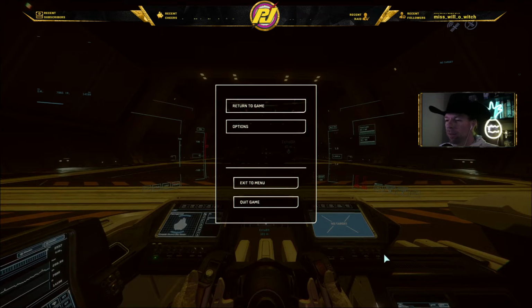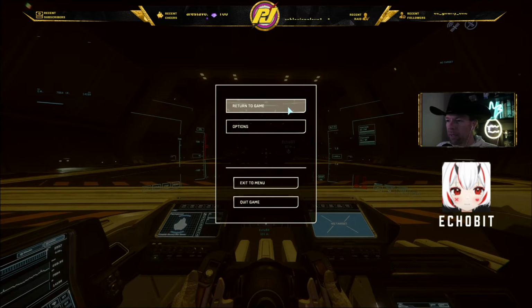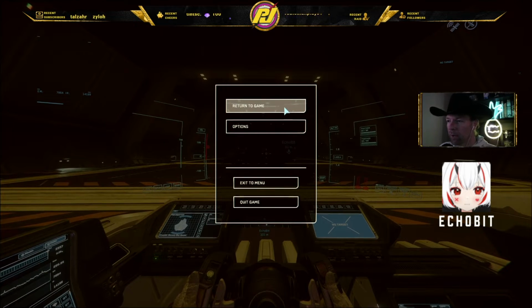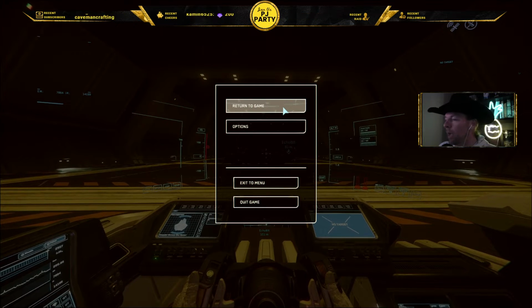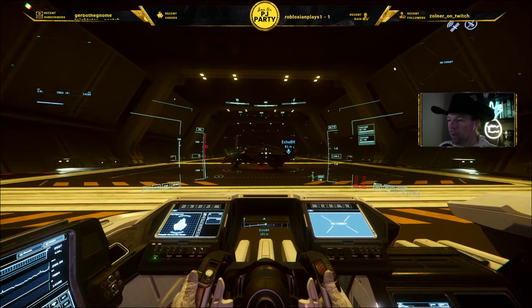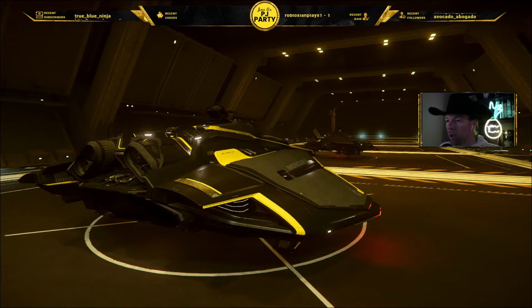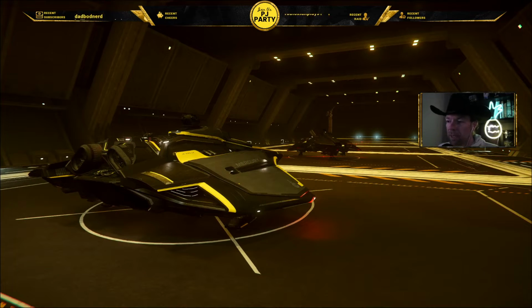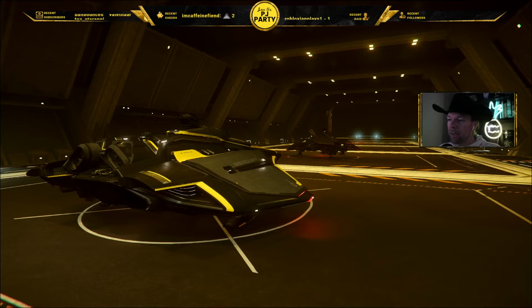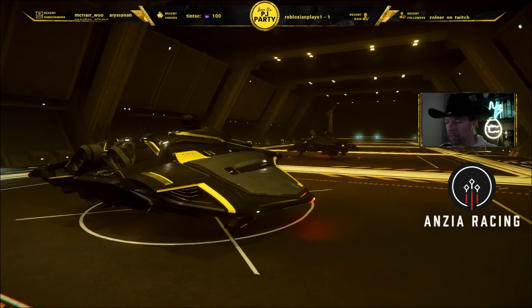Everybody, we are flying with Echo tonight, and there may be other... Well, we know there's other pilots here because AC3 is wandering around racing the Hull A all day. So we are here with Echo. I am currently in an MSR. This is what Echo has volunteered to teach me to fly in, which is all kinds of ridiculous ideas. And Echo is part of Anzia Racing, founder or co-founder of Anzia.